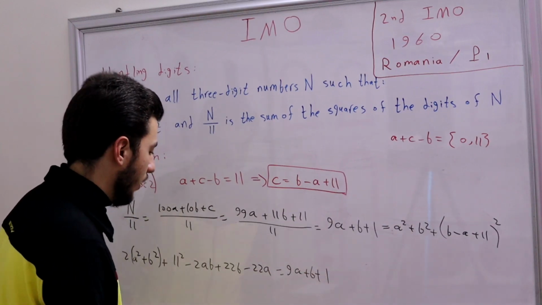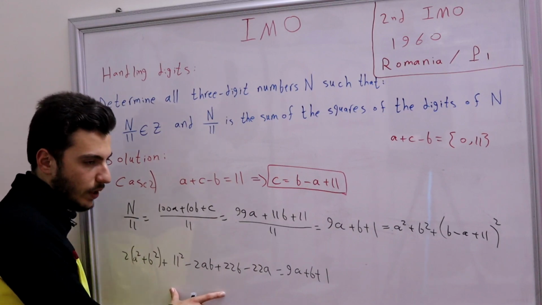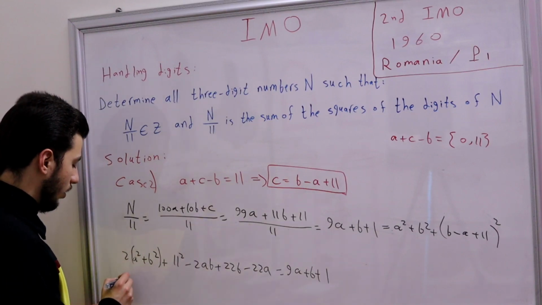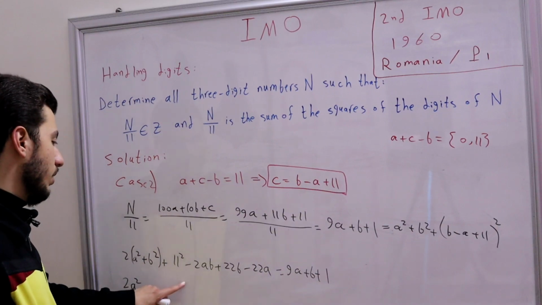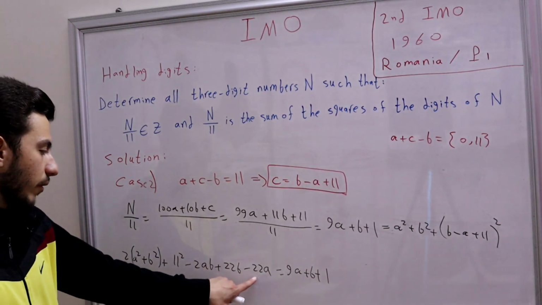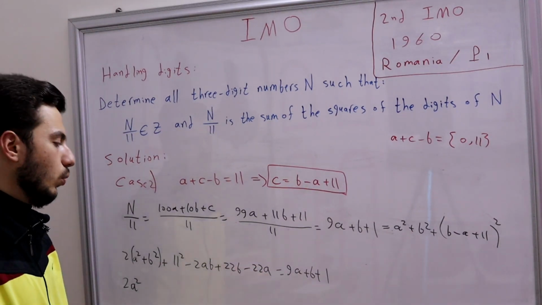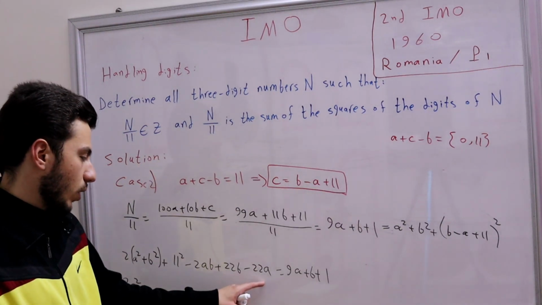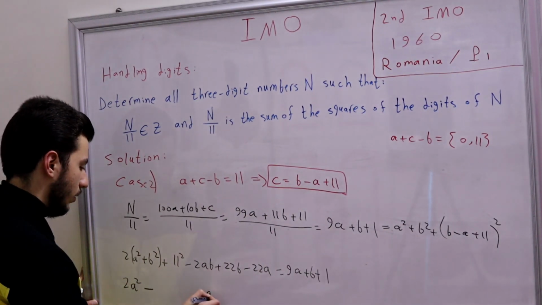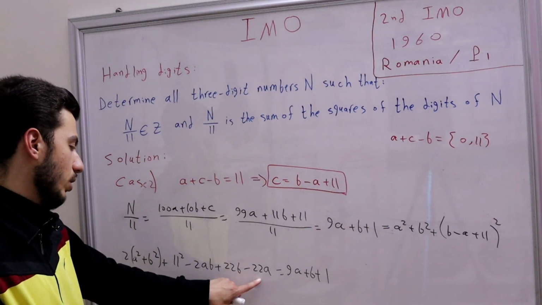So let's try to cancel some stuff here. First of all, let's group that as before. We're going to consider this like a second degree equation with unknown variable a. So we're going to have again 2 times a squared. And let's see what is the coefficient of a. Here we have minus 2ab, and here we have minus 22a. But here we have 9 plus 22, and simply we have 31 here. So this is minus a times 2b plus, as we mentioned, this is just 31.